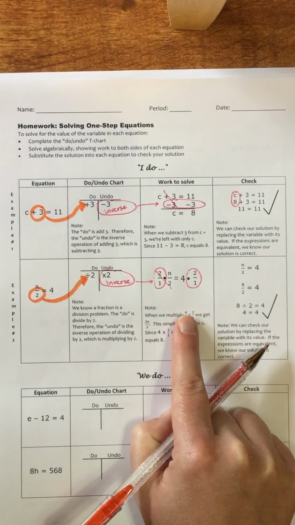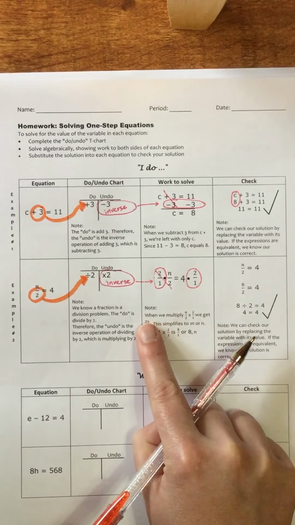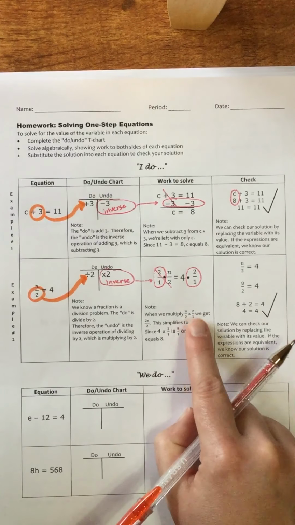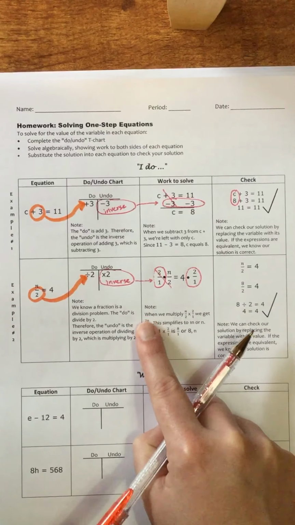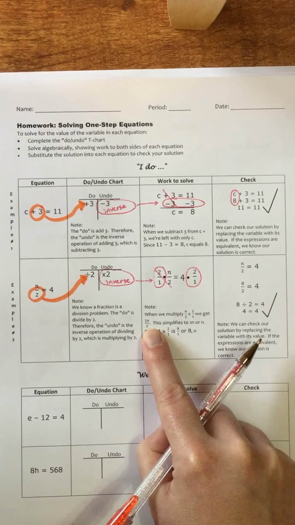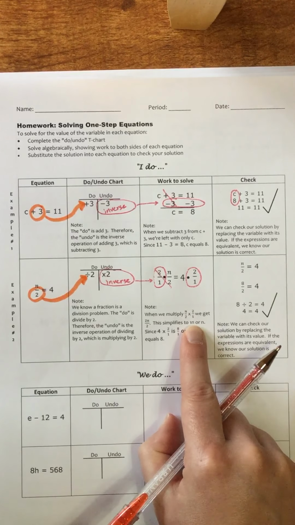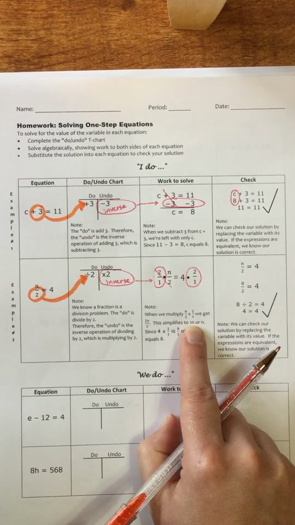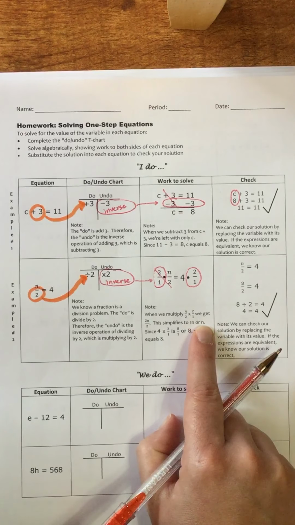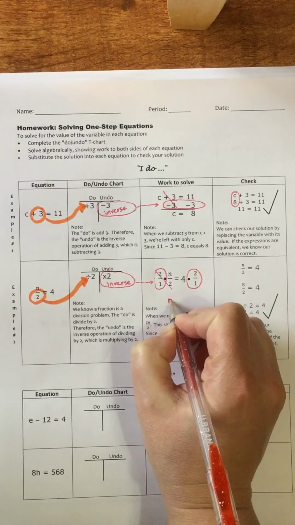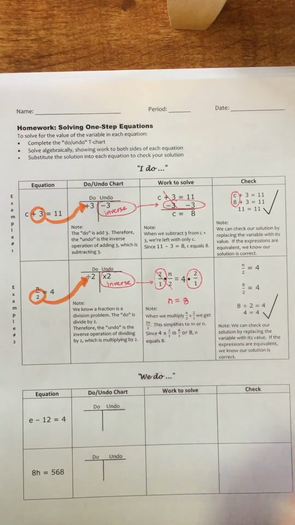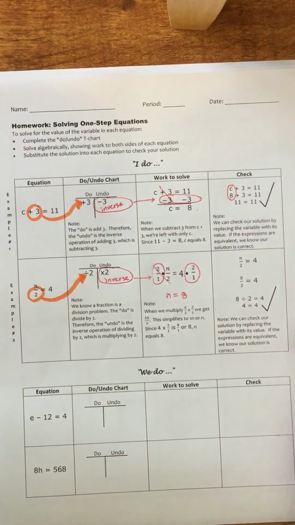If you multiply n times 2 numerators, that would give you 2 n's. 2 times 1 denominators, that would be 2. And then when you simplify this, that would be the same as 1n, and anything times itself, identity property says, is simply equal to itself. And then 4 times 2 would be 8. So we believe that the value of the variable is also an 8, coincidentally, again.